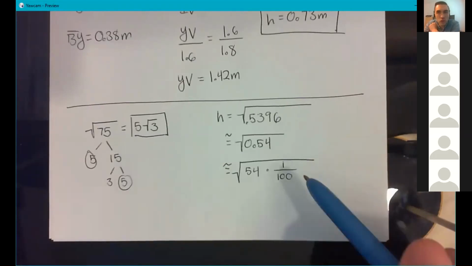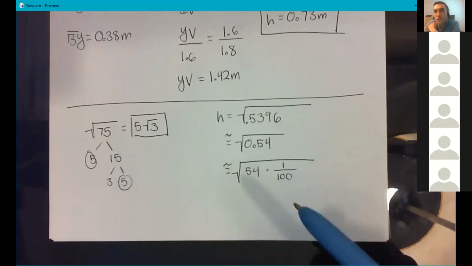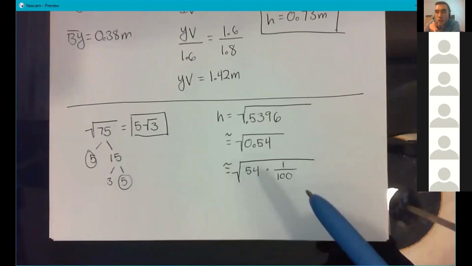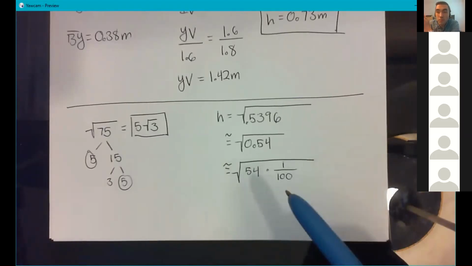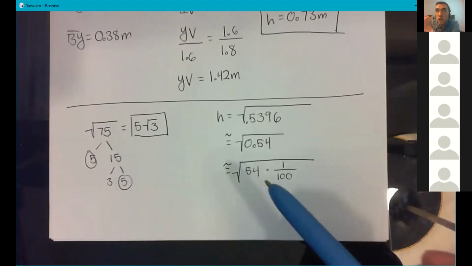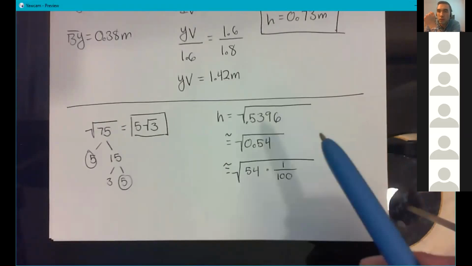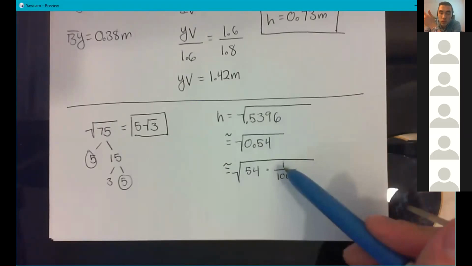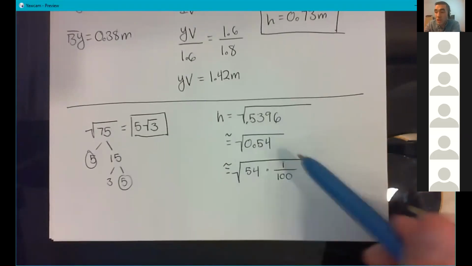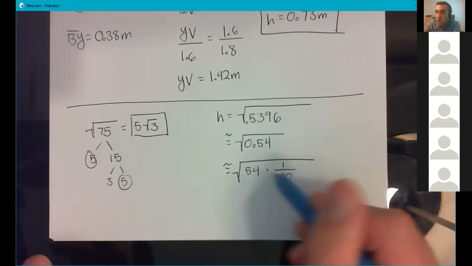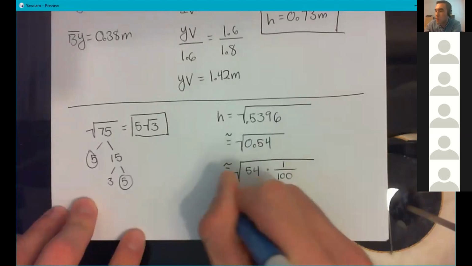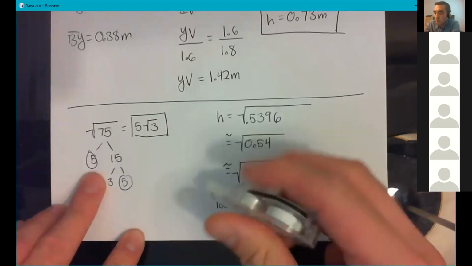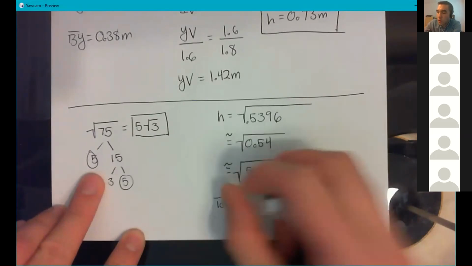Do y'all know what the rules are for taking square roots of fractions? Is it 1 over 10? It is, because when you take the square root of a fraction, you take the square root of the numerator and the denominator independently. So the square root of 4 over 9 is just 2 over 3, right? So here, on top, the square root of 1 is 1. The square root of 100 is 10. So I can take the square root of that and pull it out. This should be equal to 1 over 10 times the square root of 54.